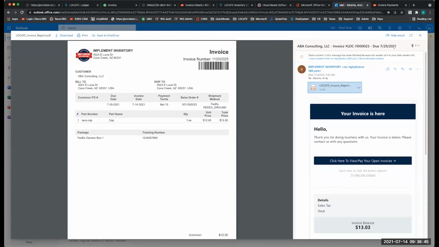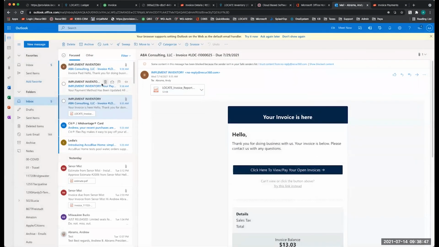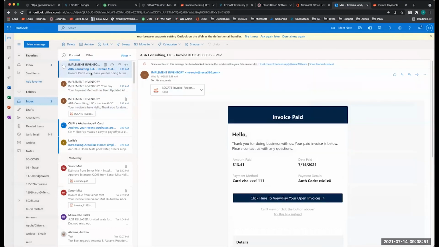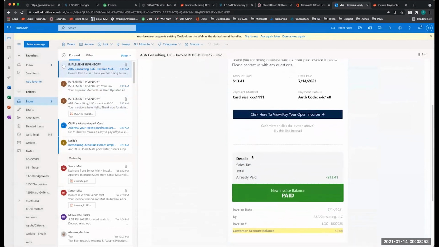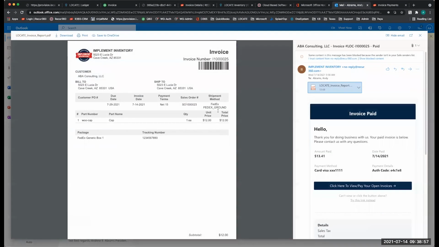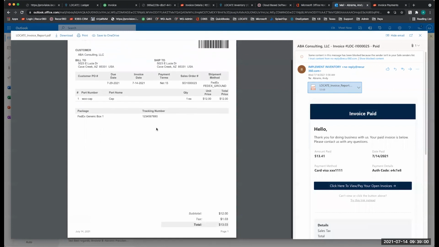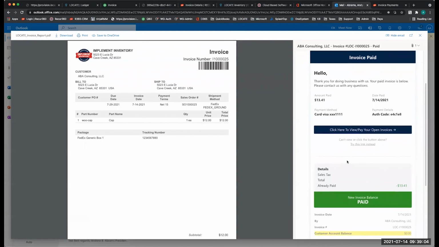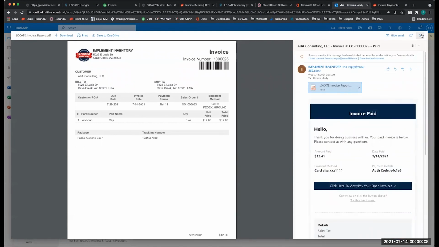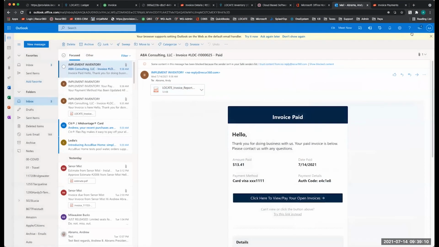If we go look at my email now, we are going to see two emails, one for updating the payment method, and then another saying your invoice is now paid. Okay, and if we again preview the locate PDF, that just shows the total that was on it. And then ours just has the additional processing fee added to it. All right, so that invoice is paid.